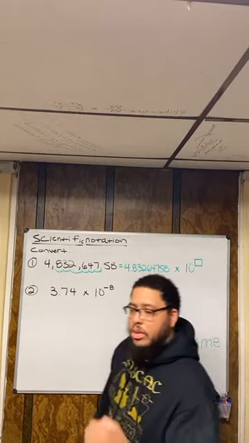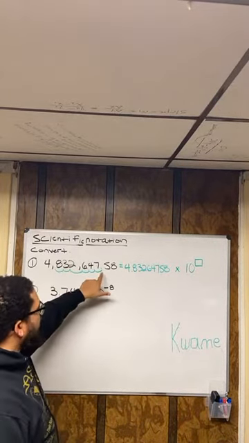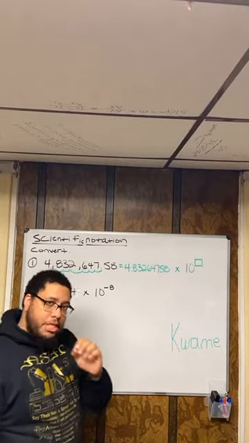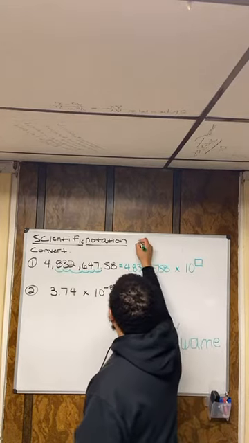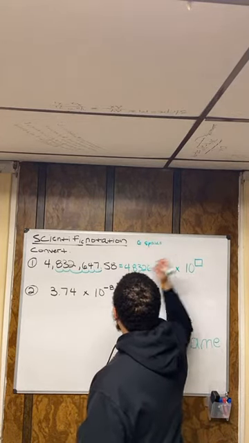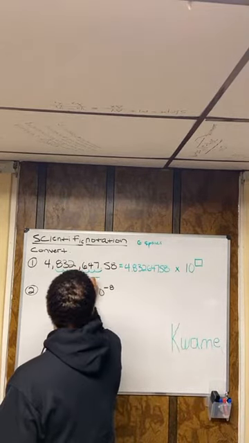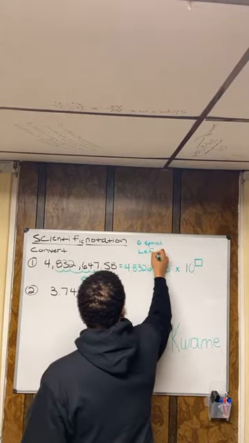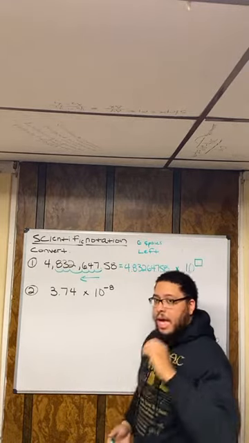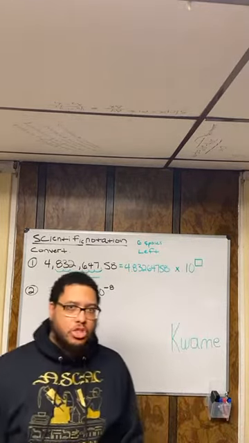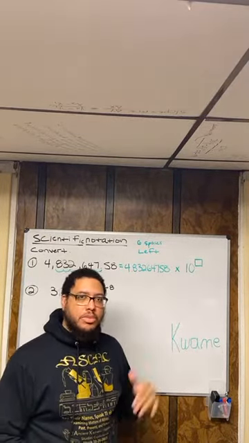Now, how do you figure that out? You go back to the original number you had, and then you ask yourself, how many spaces did I move the decimal point? I moved the decimal point 6 spaces. You might want to write that down on your paper somewhere. So I moved 6 spaces, and then what direction did I move? I moved to the left. Now, because I moved 6 spaces, I know that my exponent is going to be a 6. However many spaces you move the decimal point, that is what your exponent is going to be. So in this case, it's going to be 6.